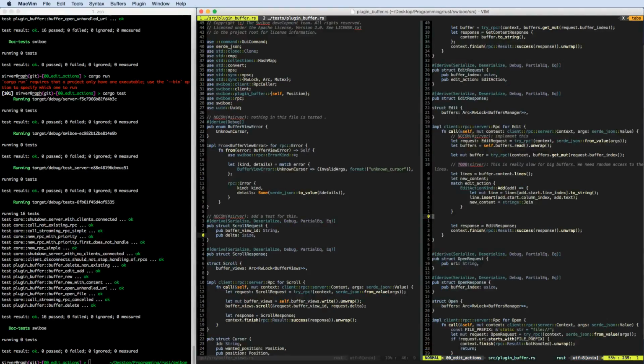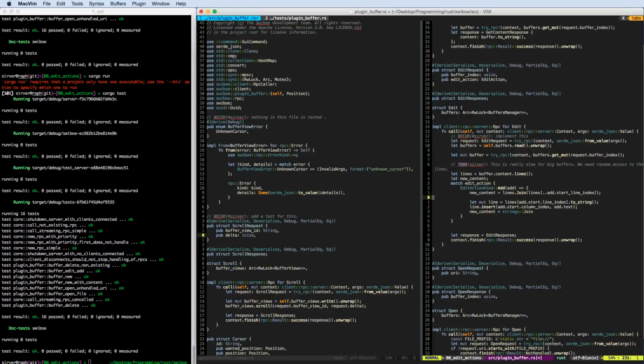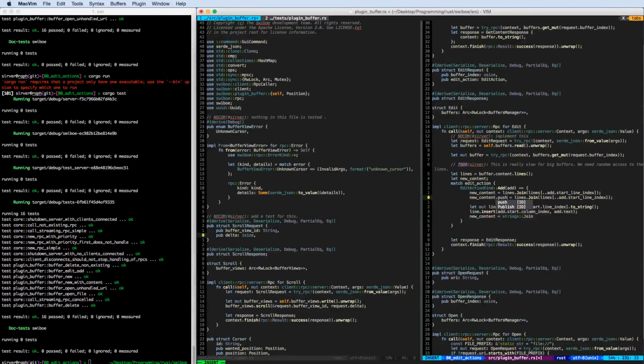We basically say new content is lines.join, lines from the beginning till at start line index, and I think it is called push all, or maybe it's called push string, I'm not sure.